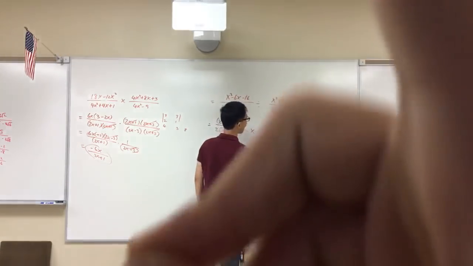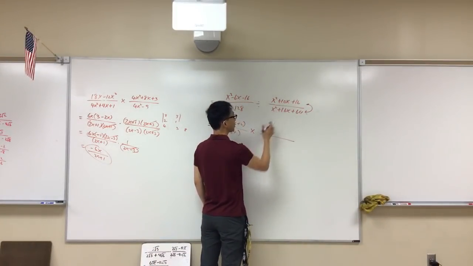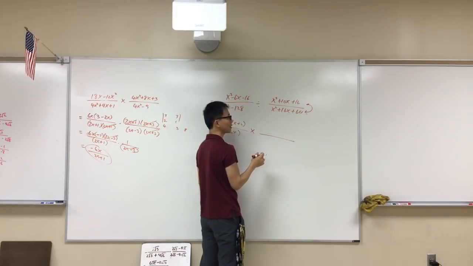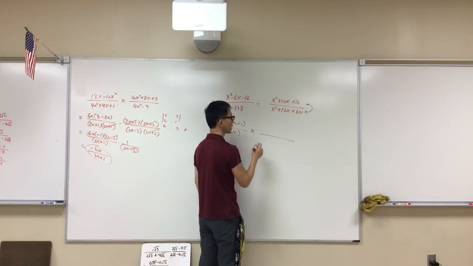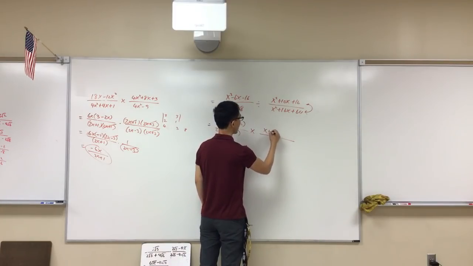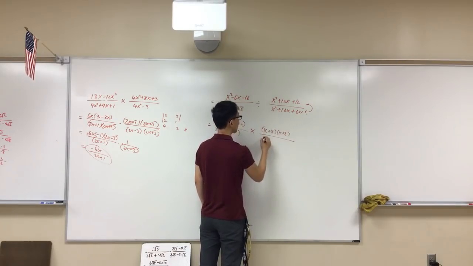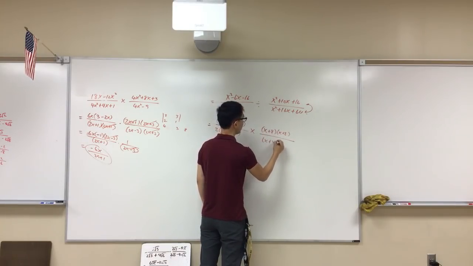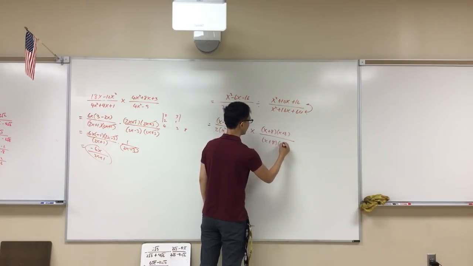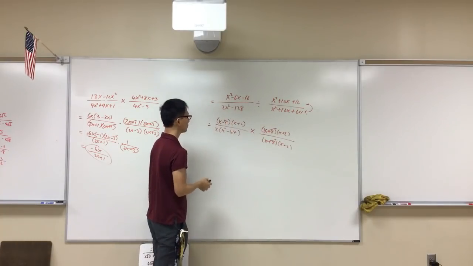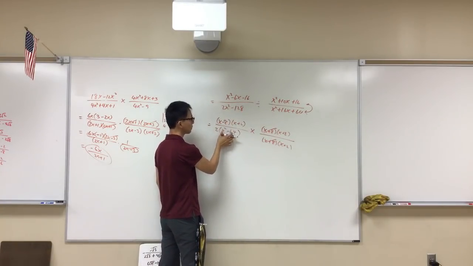Okay, so I'm going to factor that on the top here. What is 64? X plus 8, x minus 8, so x plus 8 on the top, and x plus 8 on the top. And down here it's going to be x plus 8 times 2. Okay, so now x plus 8 would cancel. And on the bottom here, I'm going to change this to x plus 8, x minus 8.